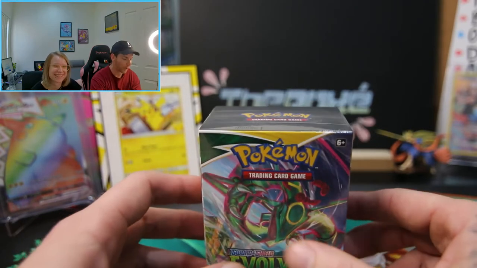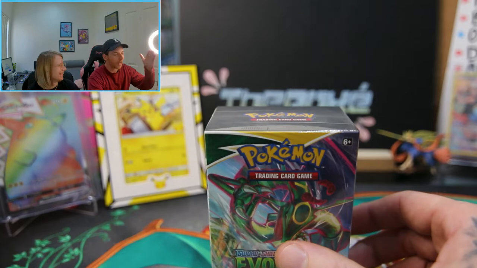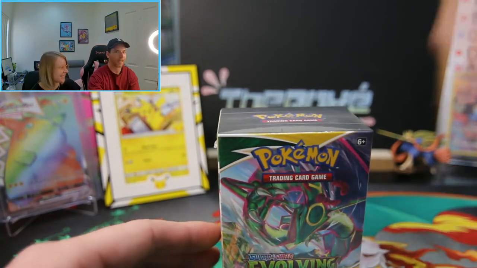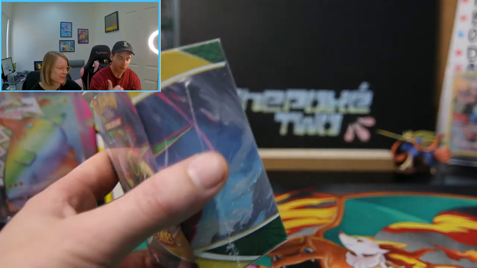She knows us there now. We go there quite often. She was even flexing on us by showing us literally every alt art from Evolving Skies. Yep, thank you. As we sit here with currently 0 from Evolving Skies. But let's see if we can change that. We got the Amy 2.0.